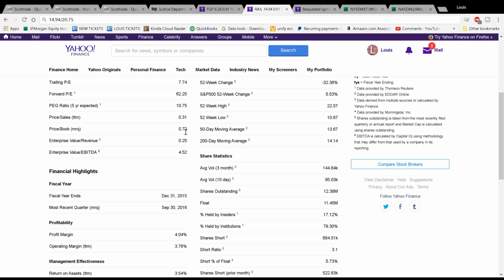So anytime you see that number below 1, the stock would be considered a good value because it's trading at something below its book value. So the per share price of the company right now is actually below what the company in and of itself is actually worth. Now, we can check out what the price to sales ratio would be in a similar manner.